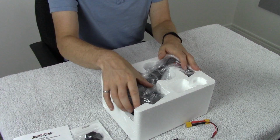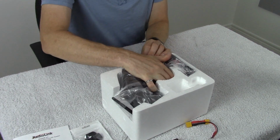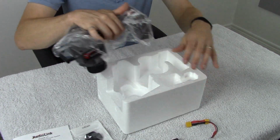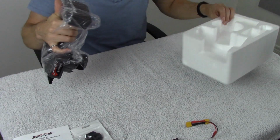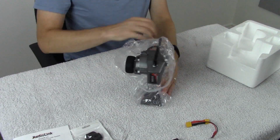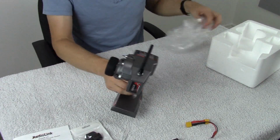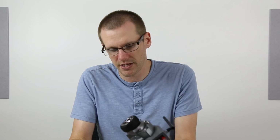I'm going to open up this box here, open up the package, I should say, inside of this foam area. It's interesting how it's actually packaged in a bag as well as being placed into this foam here. So this is what the radio looks like. Taking a look at this radio for the first time and being able to feel it.